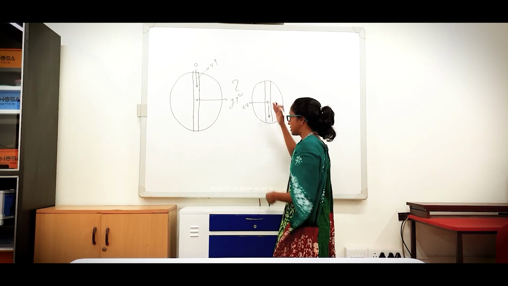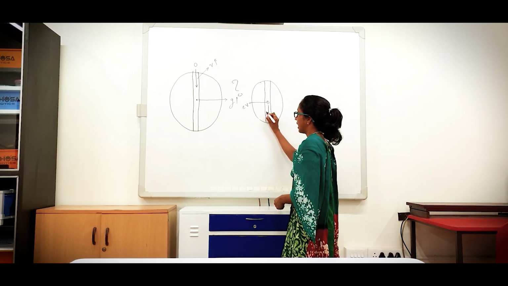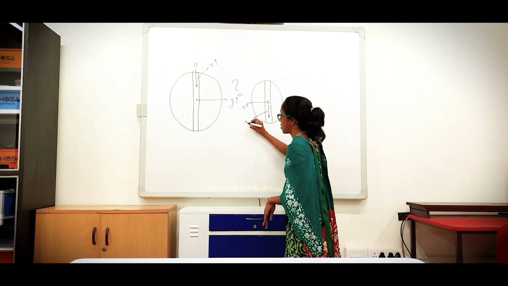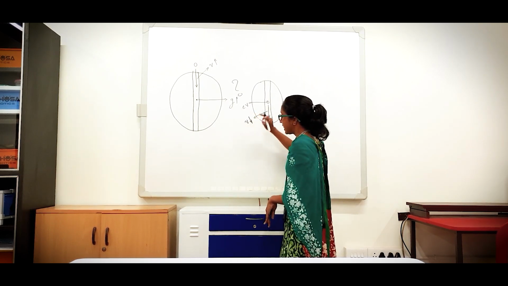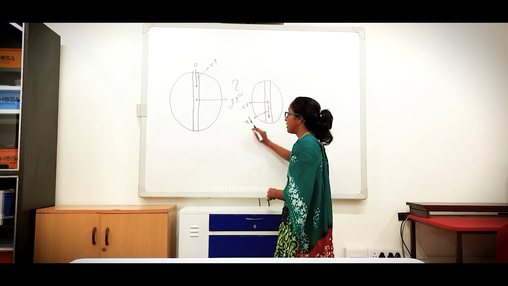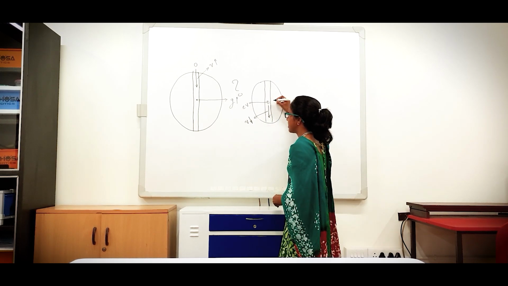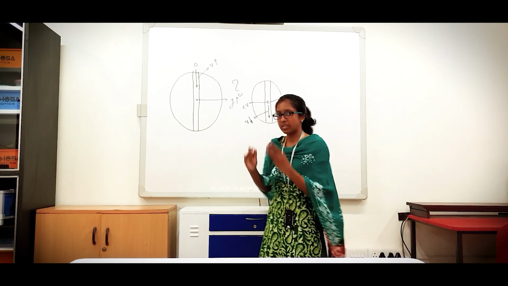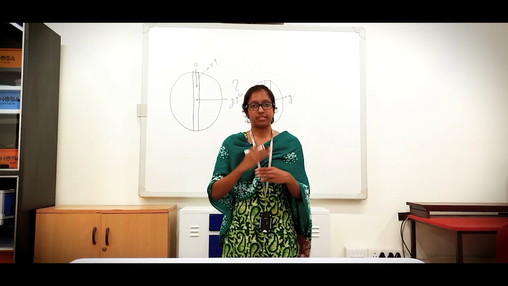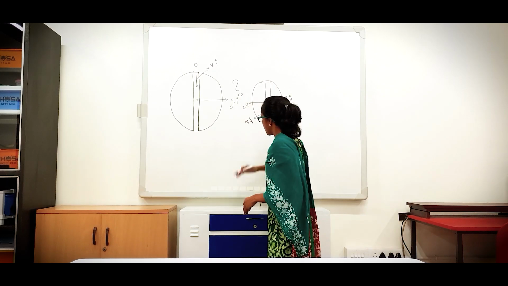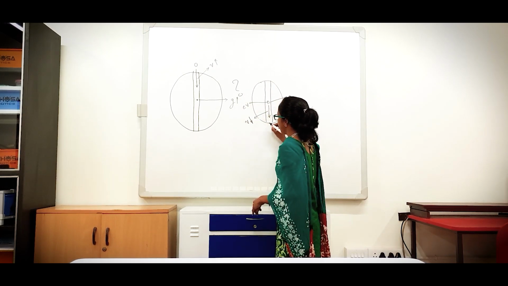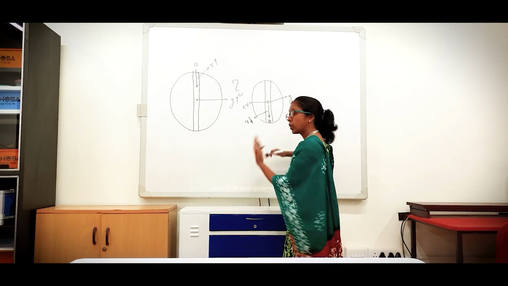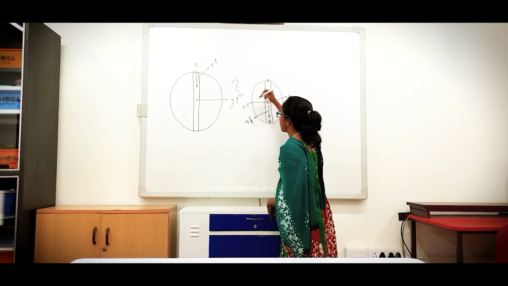As it moves towards the other end, it will undergo deceleration. That is, the velocity decreases. This is because, again, the object experiences the gravitational pull from the center. So that is why it undergoes a deceleration. This object will reach the other end, and again it will go back to the other extremity.